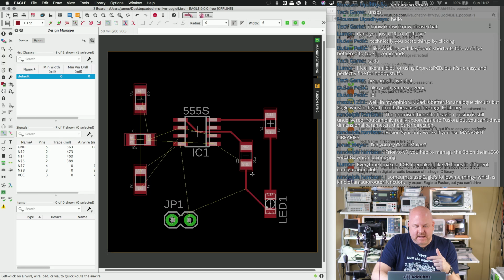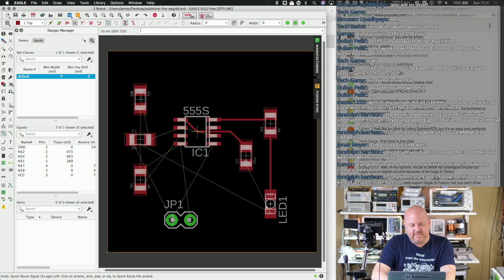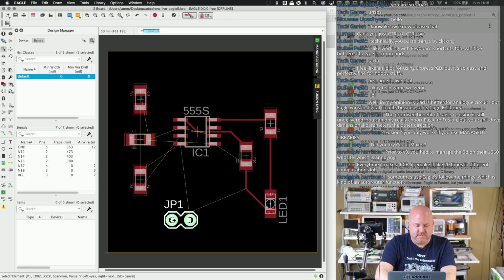Actually, I do like that because I see some value in that. Let me hit undo. For example, this is totally a non-critical route, and I really don't want to spend the extra few seconds to place it nicely. So that's actually kind of nice. I need to move this around.